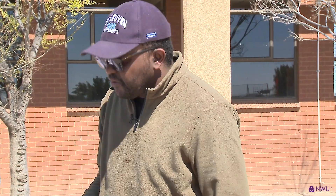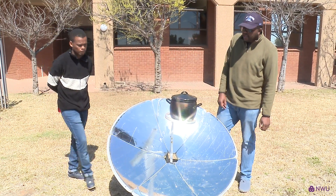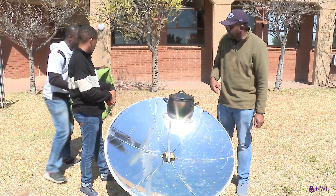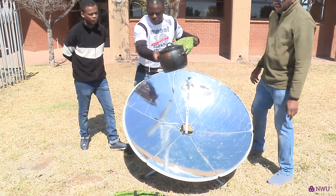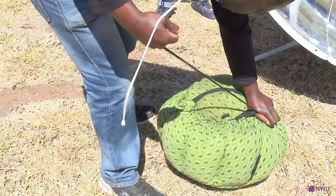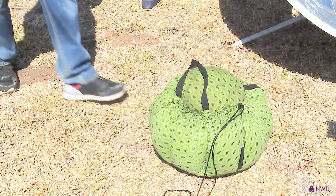That's basically what the solar cooker does. After we've done the cooking, we can actually take the pot and continue cooking by putting it in an insulator — a wonder bag — so that the energy already stored will just cook slowly. If we have off-sunshine periods, like when there's a cloud, we can put the cooker down, put it in a wonder bag, then seal it. The process can continue slowly inside that wonder bag.